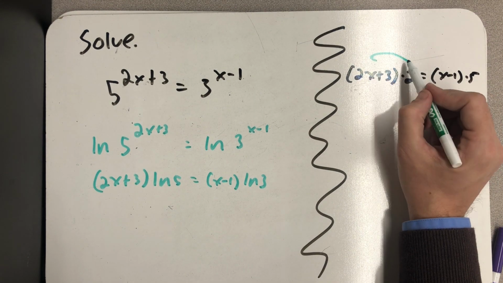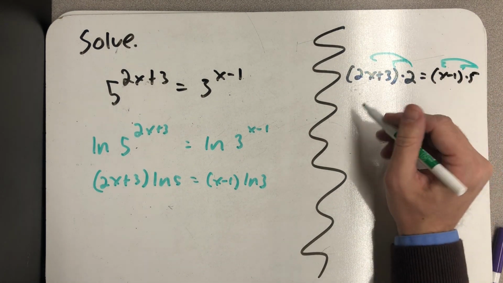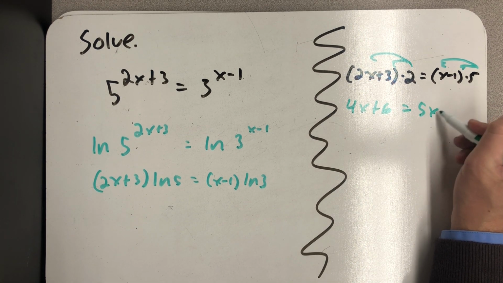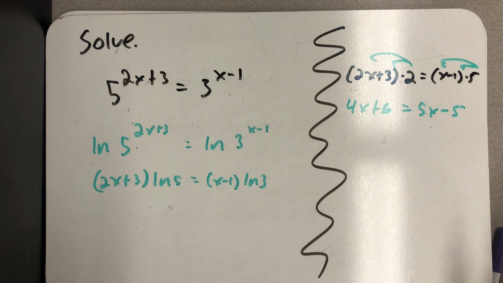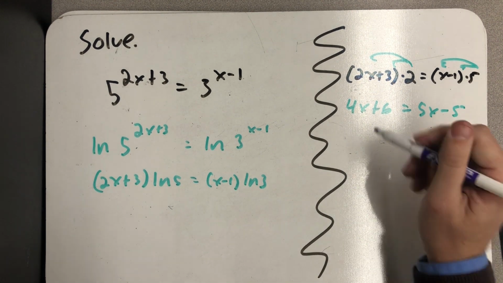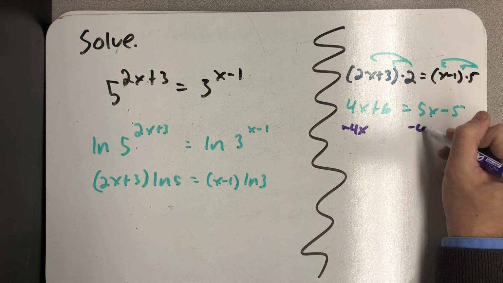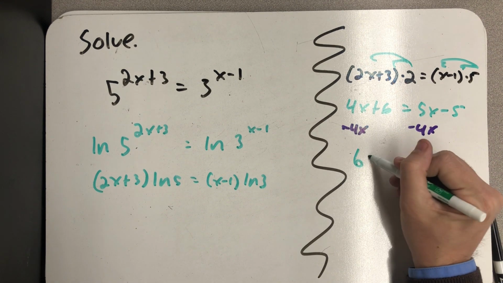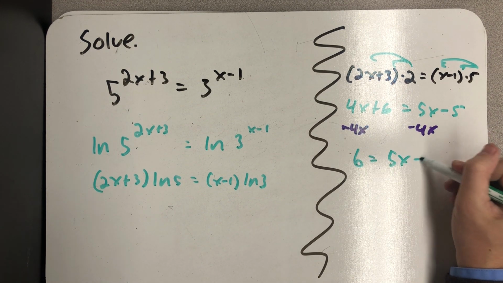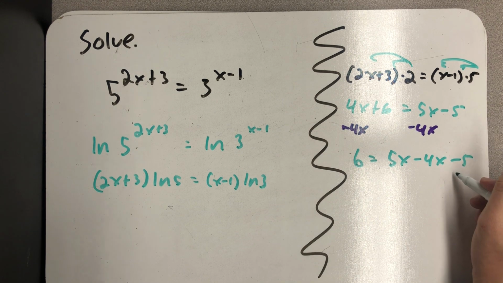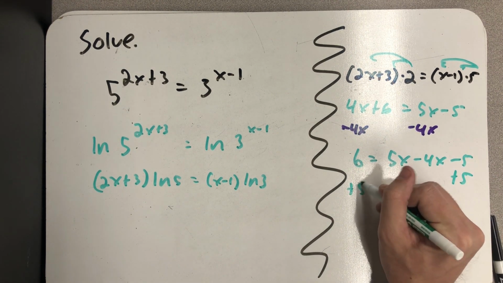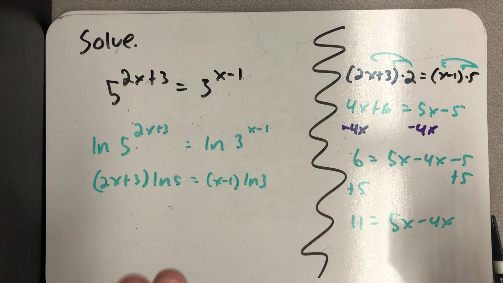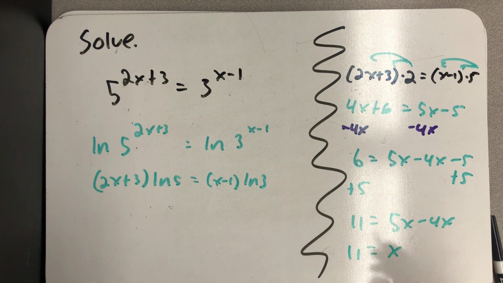Well, I think what we do first is distribute on both sides. And then we'd probably get everything with an x on one side. So we take 4x away from both sides. And I would have a 5x minus 4x minus 5. Let's get rid of the 5. Let's move it over here. And I know you're all screaming, hey, 5x minus 4x is equal to 1x, and I know x is 11.